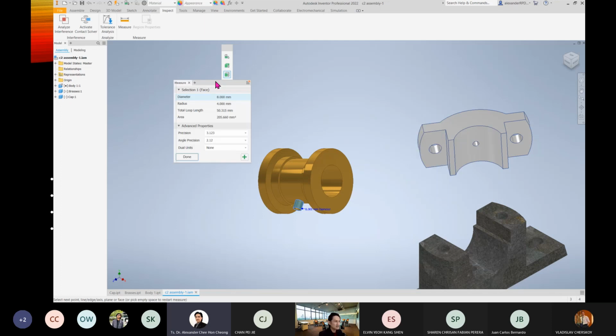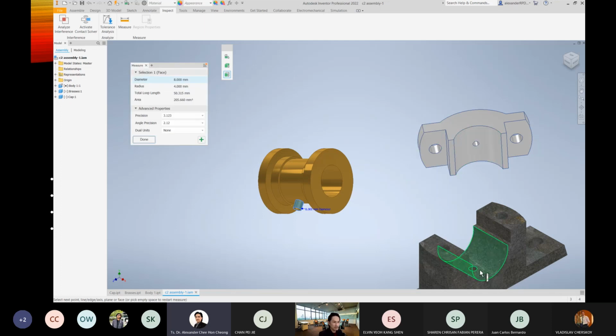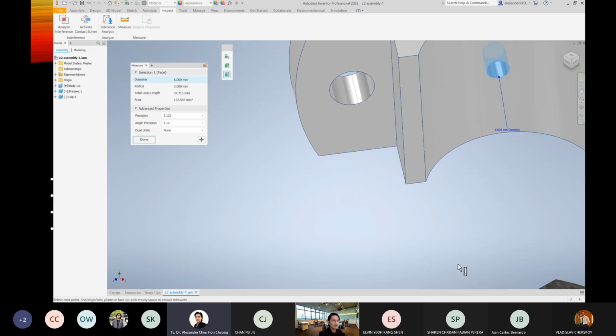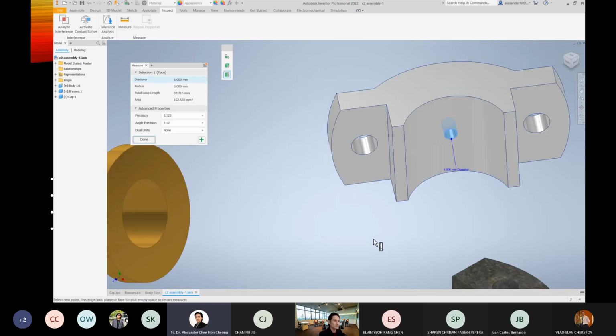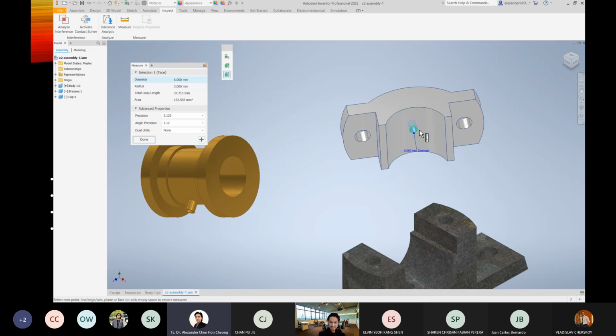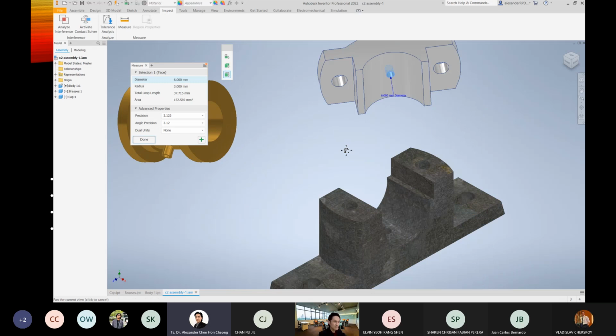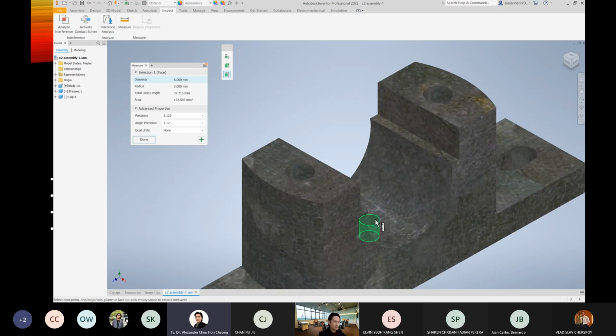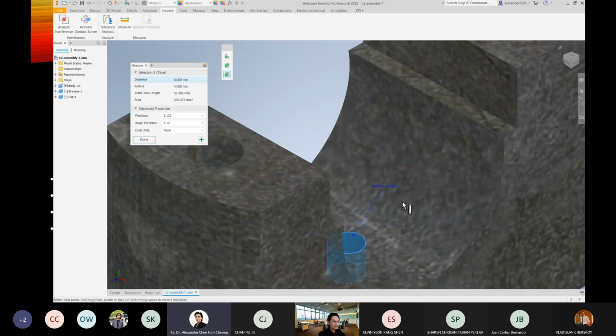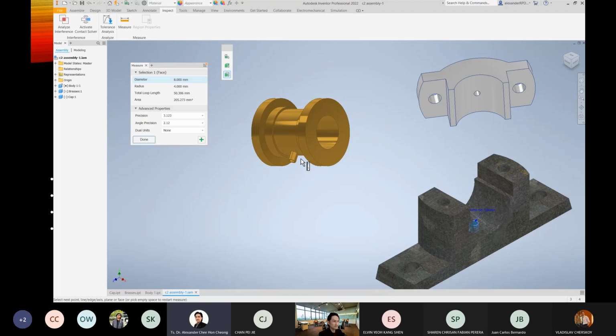So now the next thing is, is this one 8 mm or is this one 8 mm? Now I can measure. I look at this, or this one is 6 mm. So I know that this tube is not for it, because 8 mm cannot insert into 6 mm. And I look at this bottom one, sorry, let me refresh it again. Now it is 8 mm. So I know that this tube will be inserted here, rather than the other.